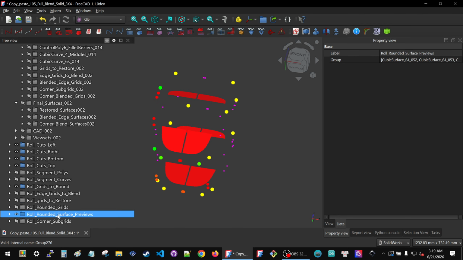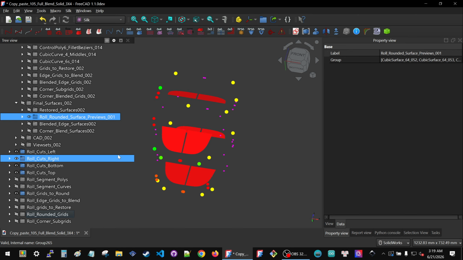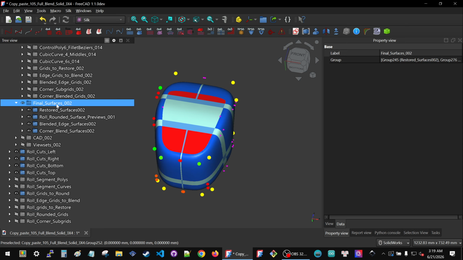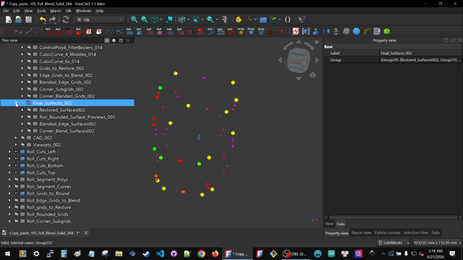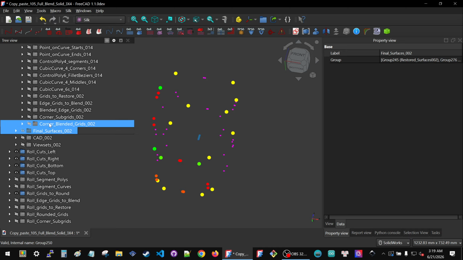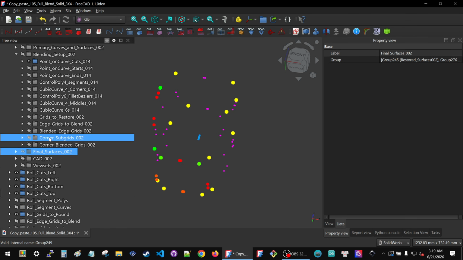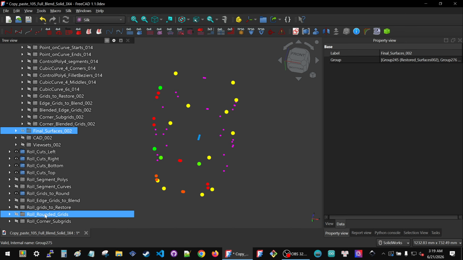Then here, roll rounded surface previews, 001, and I'm going to put these right below these guys. So now I take a look at this. Yep, that's everything. I've dealt with the final surfaces, and I'm working from the bottom because the blending setup folder is really big, so it's easier to just drag stuff from the bottom into here.